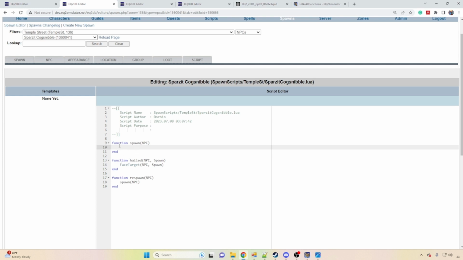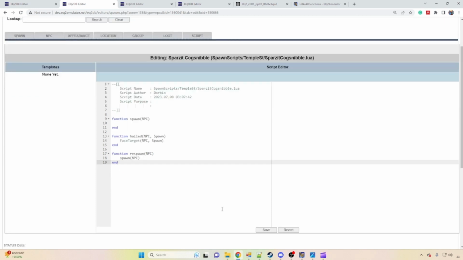And let's say he was a killable NPC and I could respawn him after, let's say, 5 minutes. Well, that's when the respawn function kicks in. As you can see, when he respawns, he triggers the spawn function, so it comes up here. And then the main one we're going to be using mostly today for discussions is function hailed. Anytime you hail an NPC, it's going to face target, or at least this particular one, if the script is applied. So let's head back into the game and we'll take a look at him responding to the script. Ideally, he'll face target.